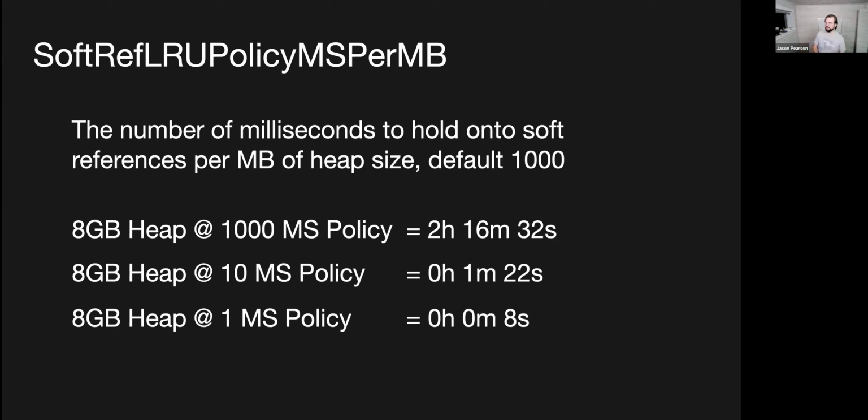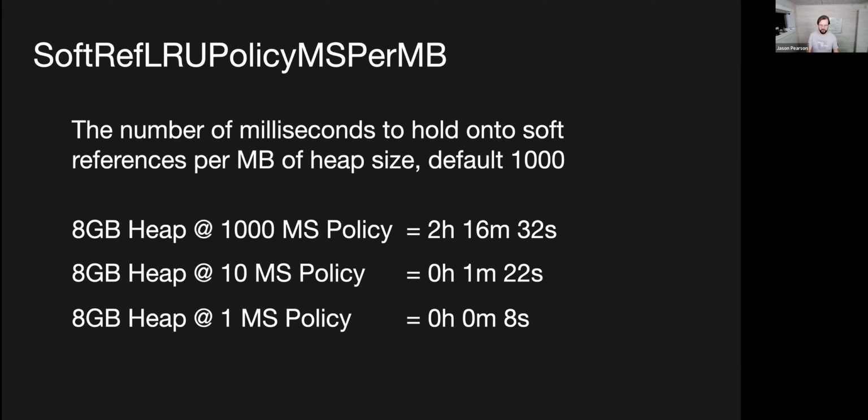Now, soft references, that mechanism is meant to allow you to configure at the JVM level how long soft references are held. And it's meant to be tuned. It's not meant to just be like, hey, take the default and just live with it. For CI and build purposes, we tuned it to 1, and we saw like a 30-second improvement on our build out of all these other things.